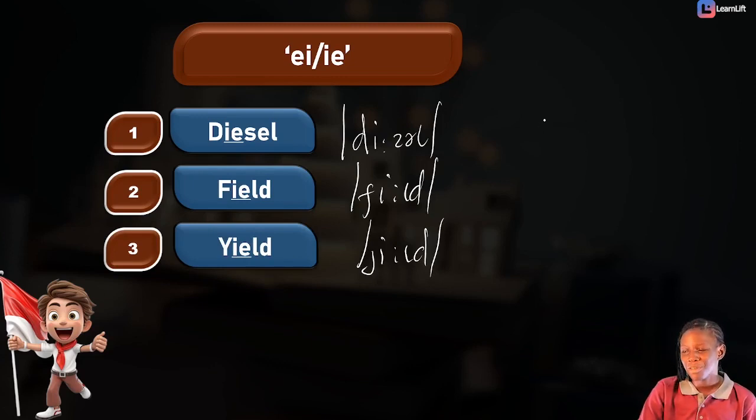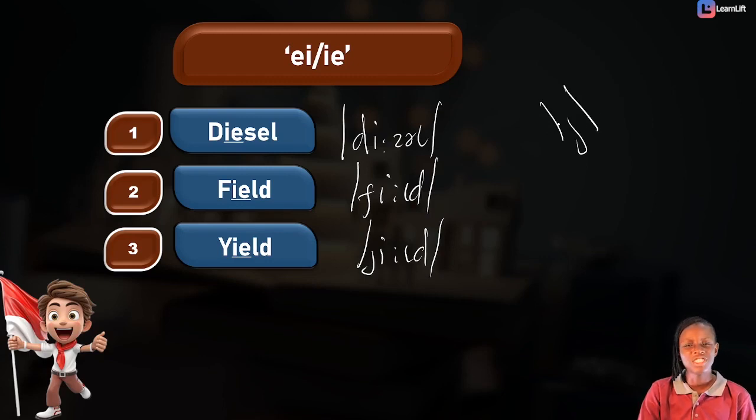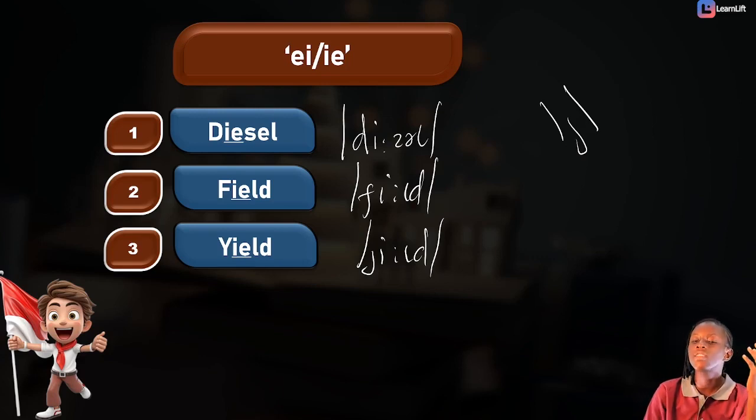No problem, relax now. For this yield, you are wondering why I use J. Now in your 24 consonants, there is nothing like Y. Whenever I have the E sound, Y produces it. This is not actually J. It is a phonetic symbol that embodies the sound E. So I have my word yield.